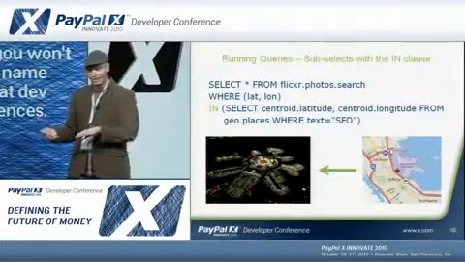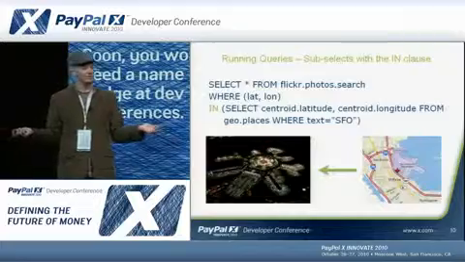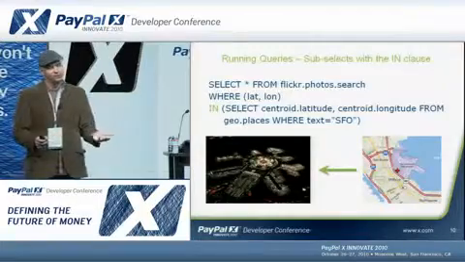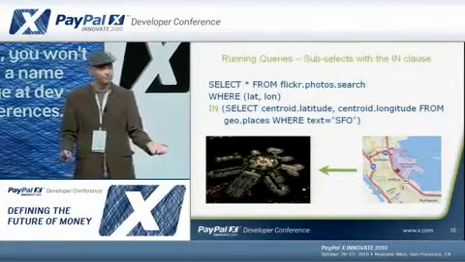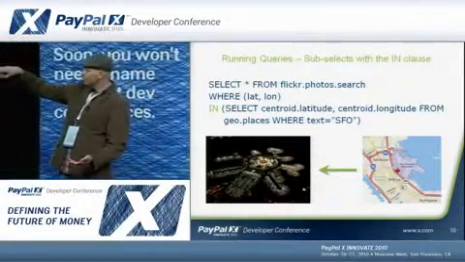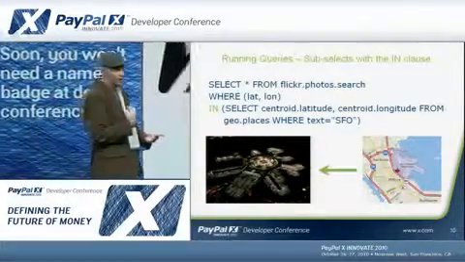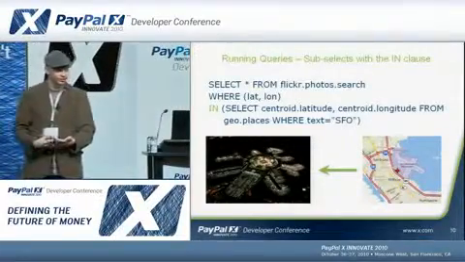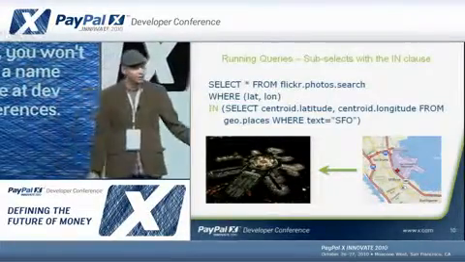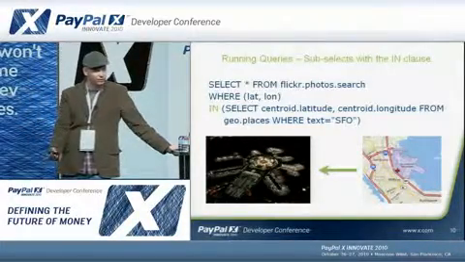set in another table. So in this case, let's say I have a free-form text location, SFO for the San Francisco International Airport. But what I want to do is load up all Flickr photos for that location. Well, the Flickr tables might not necessarily have a free-form text search. So what I do is my inner query, I can just say select my latitude and longitude from my geo places. This is our Yahoo geo table. Again, the latitude and longitude where the text is equal to SFO. It's doing a free-form text search against geo table, returning back latitude, longitude data.